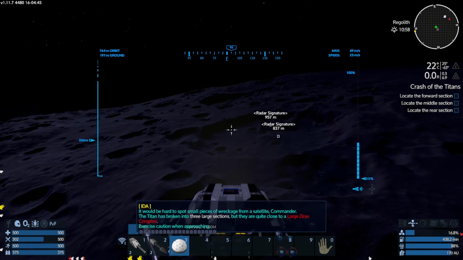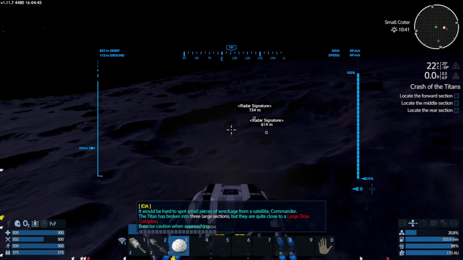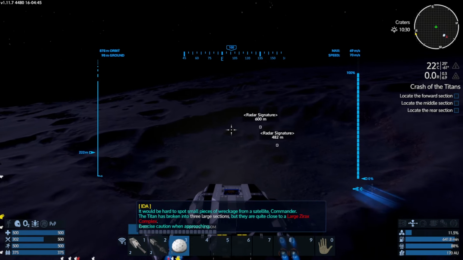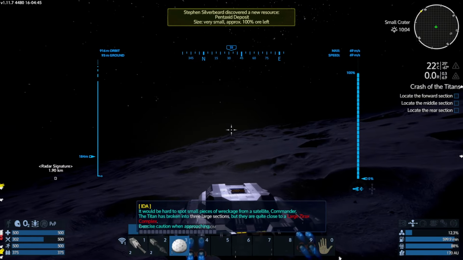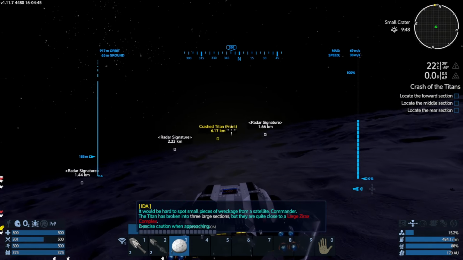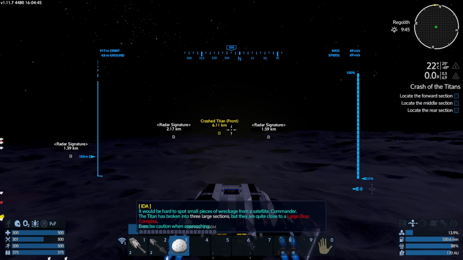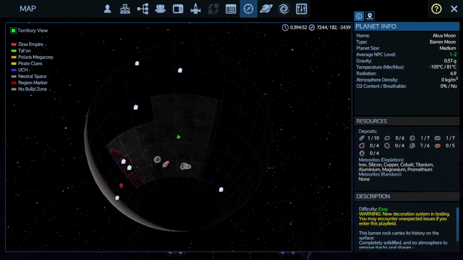Okay, locate the forward section. We will check out the... Okay, we've probably been engaged by the aerodromes. Okay, so the crash Titan is that way. As I say, I don't really want to get into taking this down. What have we got here?